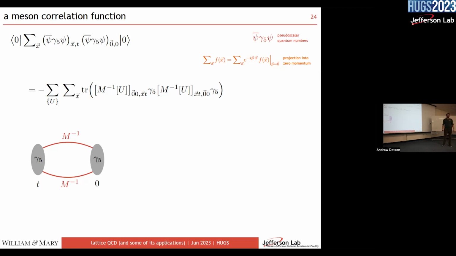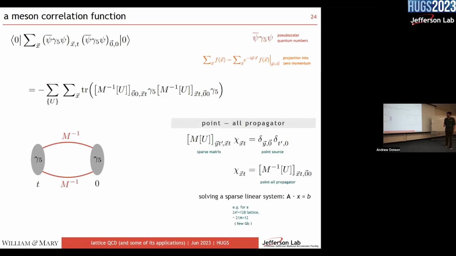So knowing that, I have not attempted to write something down that requires the full M. Notice I didn't go from every space-time point to every space-time point. I went from one space-time point to every space-time point. So what appears here is not the whole matrix M inverse, but just one column of it. So I only have to find one column. So that's now, roughly speaking, 21 million real numbers. Sounds like a lot, but it's not. That's a few gigabytes. That's absolutely fine.